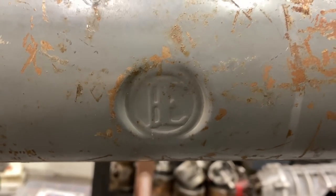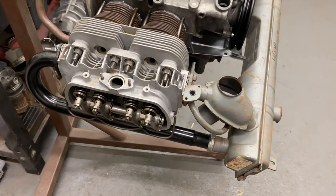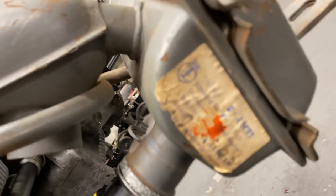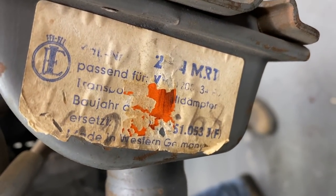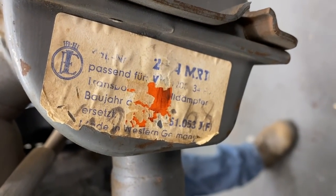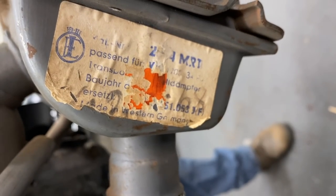Yeah, this is an old German company. Yeah, I mean, hey, it's on there. That's good. It's starting to adjust a little bit. A little narrow. One more nut. I'm sure one of the German guys will chime in. What is it? It's got a label on it still? It's the ELE, not sure what company. There's guys out there that know all those brands. Yeah, made in Western Germany.